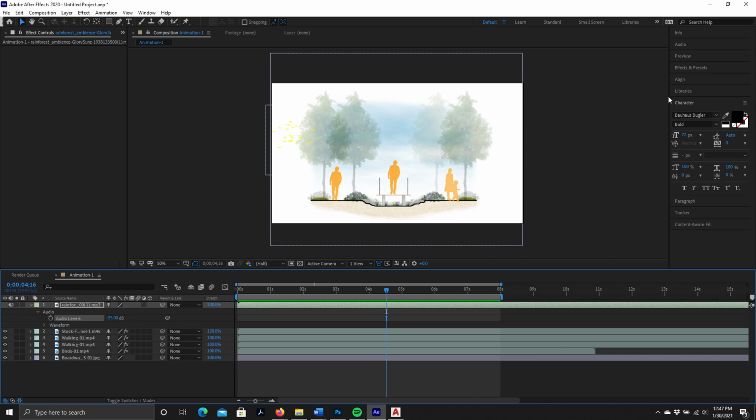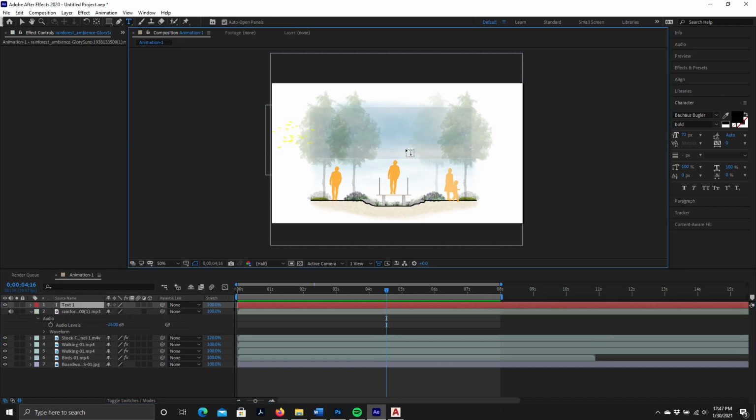Yeah, and so now we can also add some text, right? If we click here, horizontal text tool, make a box. Let's do boardwalk section. And this is really generic, of course. Choose a better title.